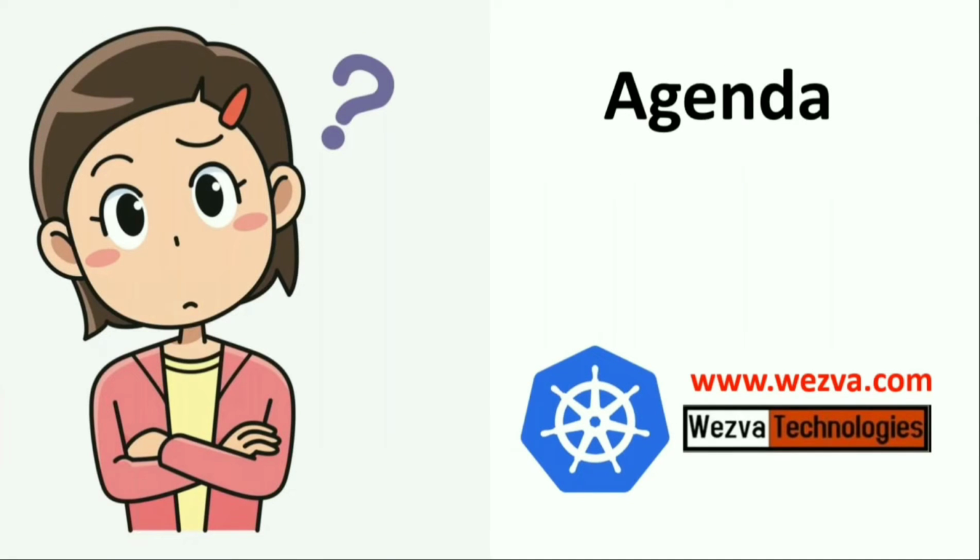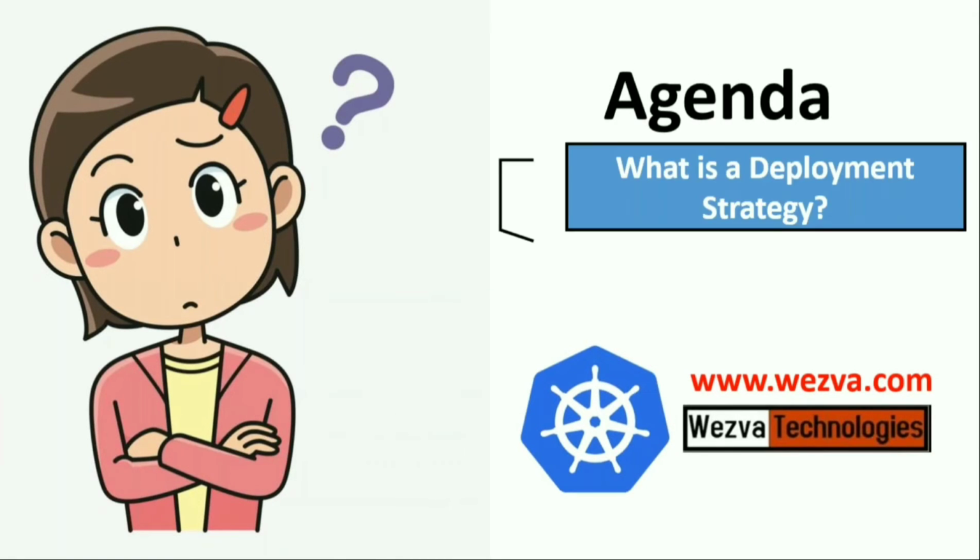So what's the agenda? As I was just trying to start, you might have been hearing a lot in DevOps that you deploy applications, right? So deployment is not just, okay, you run some applications. Especially in the modernized world, we are not doing the traditional deployment, but we are using more of container-based deployments. So when you do a deployment, we need to understand what kind of strategy we have to follow. And again, before we say what kind of strategy, first of all, we need to understand what is the need of a deployment strategy. So that's the very first thing that we have to understand.